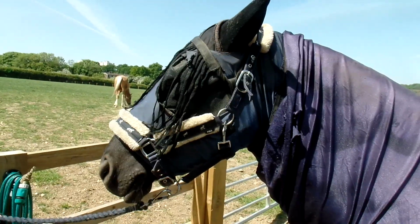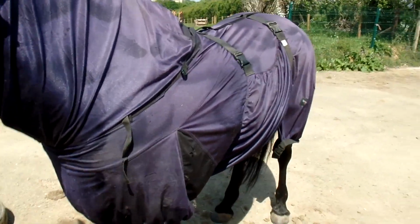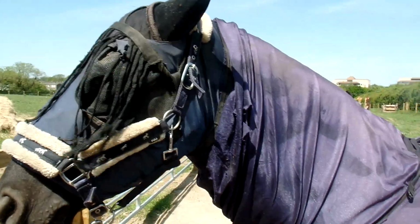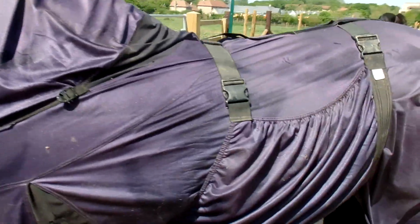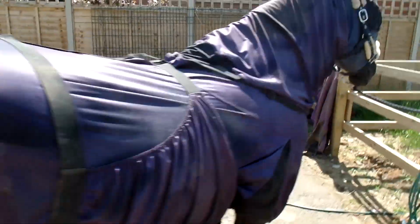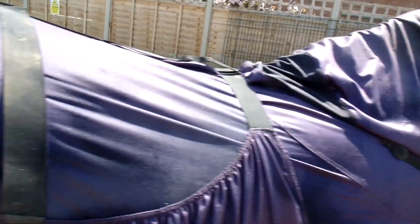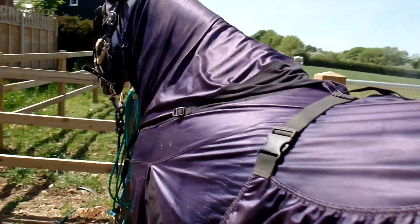So grumpy. So that is him all sweet itched up now. I try and do this routine weekly, but it's all very weather dependent on whether I can bath him or not, but at least try and apply his potions weekly. Sometimes I do the aloe vera most days and the DSX as well. It just depends how irritated he's getting by the flies.